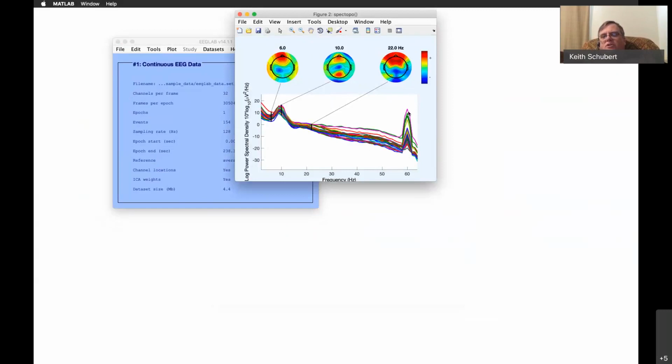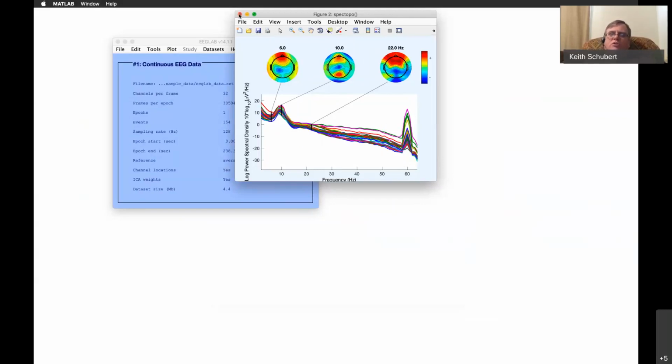So, you know, this data set was collected in the United States. You can just tell because it's 60 hertz. Mostly in Europe, you'll get closer to the 50 hertz zone. After you run the ICA weights, you should be able to see the data for these. But you could then plot them, and you could take a look at each individual one, right? So the frequency versus the decibels.